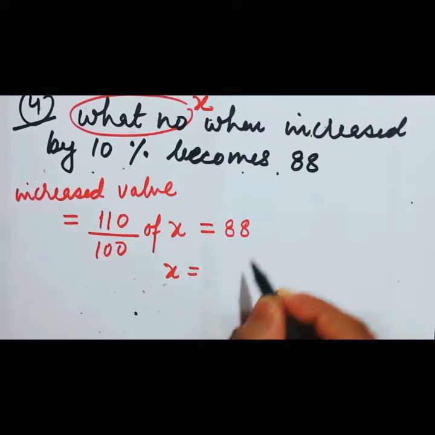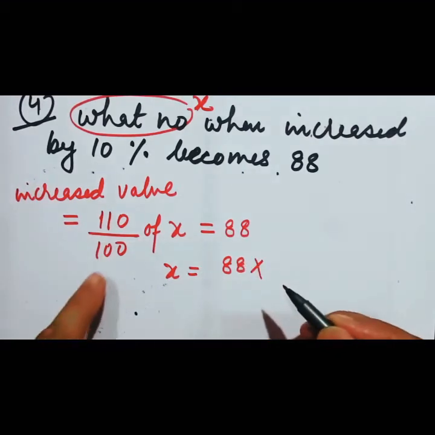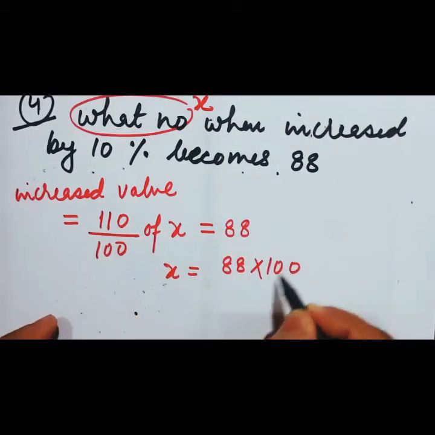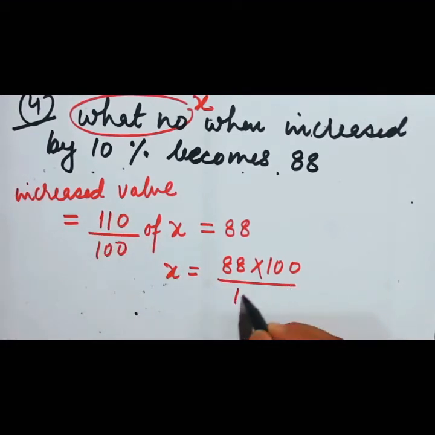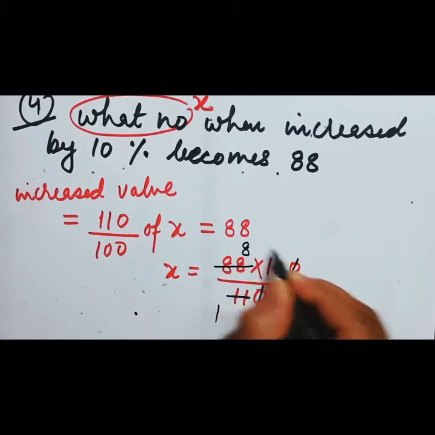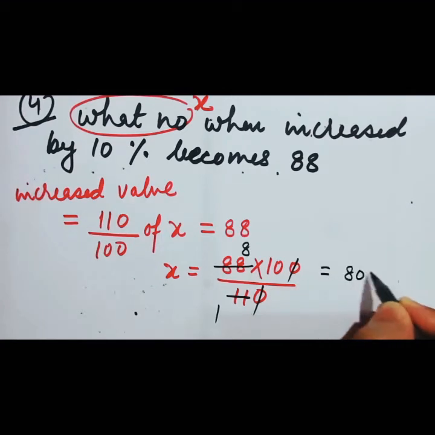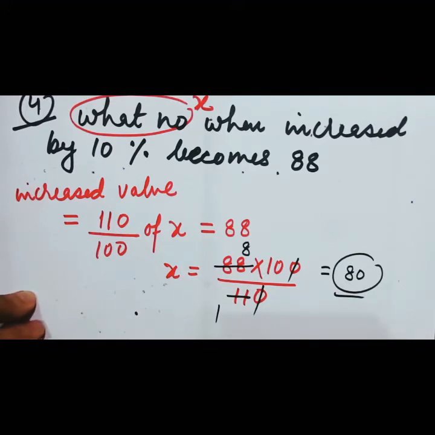Now once you are done with this, naturally you can find out the value of x without any delay. Let's see how. 88 multiplied by 100, this 110 will go down, and then our simple method of cancellation will follow. 0 gets cancelled, 11 1 times, 11 8 times is equal to 80 as your final solution. Simple. That is why I had been constantly telling you people that please switch on to the formula method, because here we will be saving our time in finding the value of x.